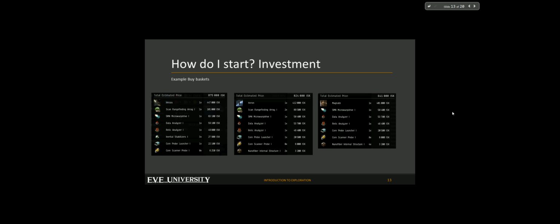There is some variation between the two, but just note that in general, you're looking at about 800 to 900,000 ISK to outfit one of the starting frigates. The ones they've listed here range from like 641 to 875. It's good to know this, and these are just really rough estimates based on the market at the time that this presentation was made. So if yours comes out to like 1.5 million, that's just kind of the way it is.